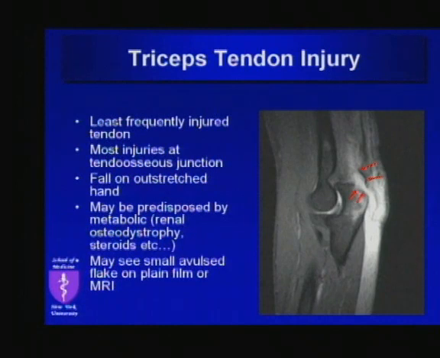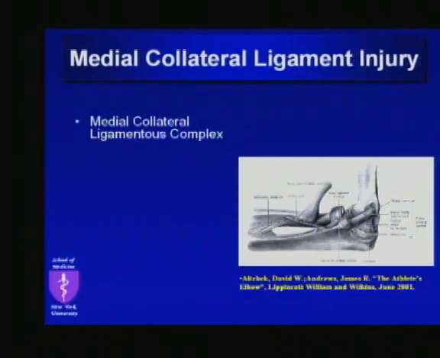I just want to make a quick note here that Dr. Schweitzer likes to emphasize that you can get enthesopathic change at the triceps tendon insertion as well, although I don't have a good example of it here, and that can be very symptomatic. He gives the example of a professional athlete that he took care of, where all you saw was a little enthesopathic bone production, and it was essentially a career-ending injury.